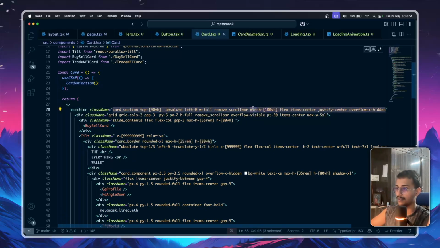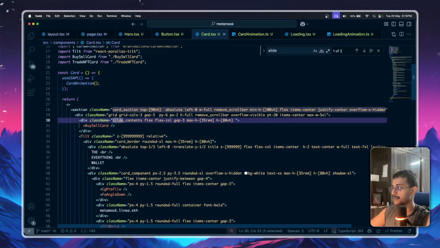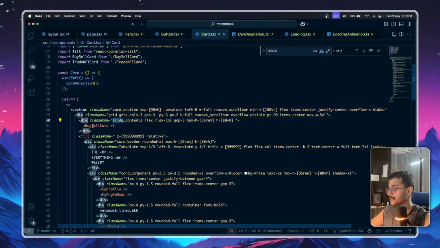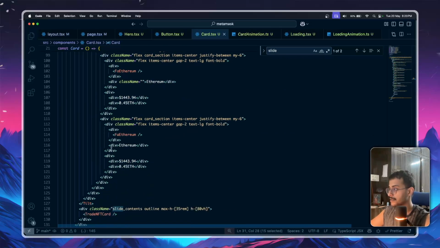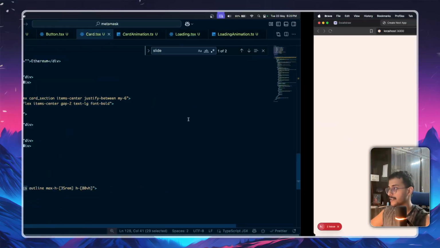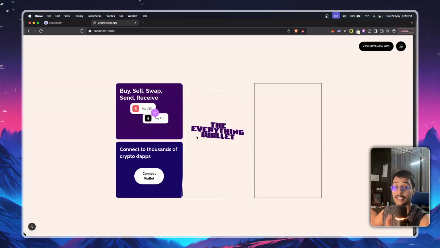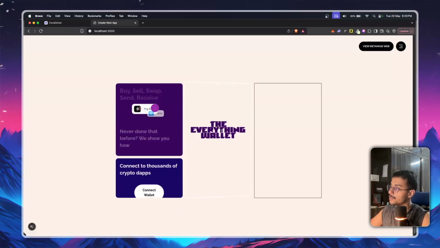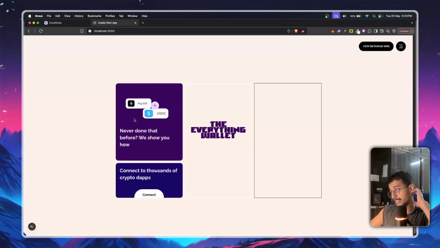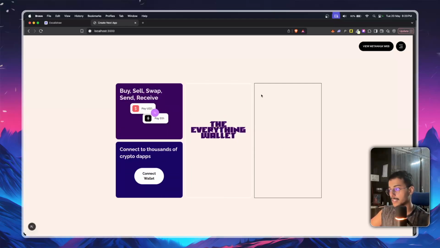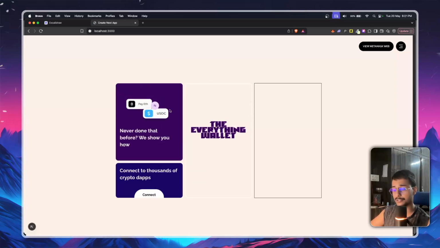Wait. Slide contents, yeah, these elements, the buy sell card and this one, trade NFT card, will become visible. How? Like this. So first we have this buy sell card, and the second one is that trade NFT card, which is still in development. And yeah, this animation is still left, right? When we hover over it, how does all of this animation happen?